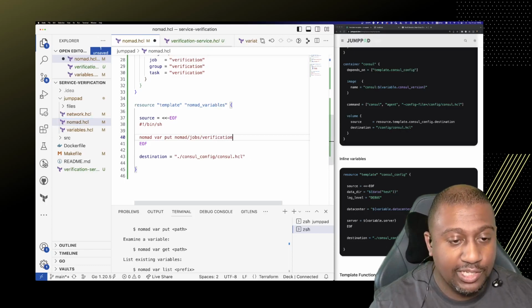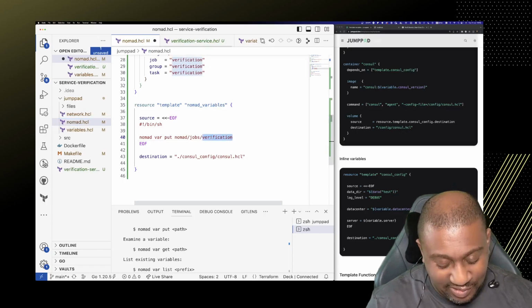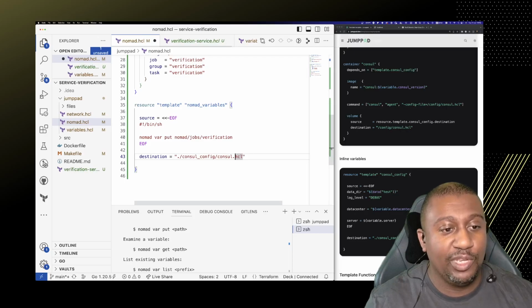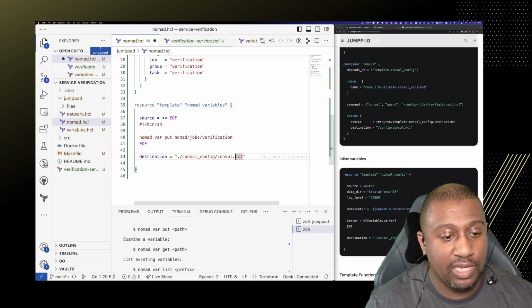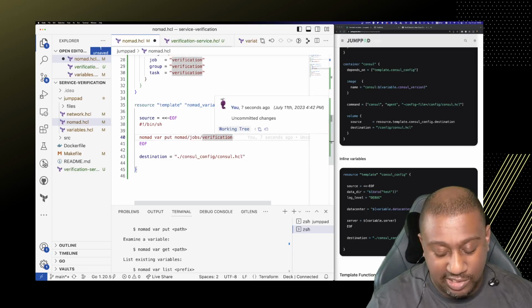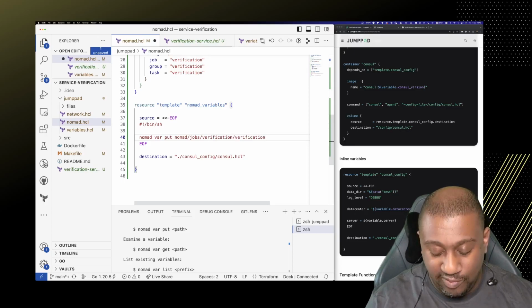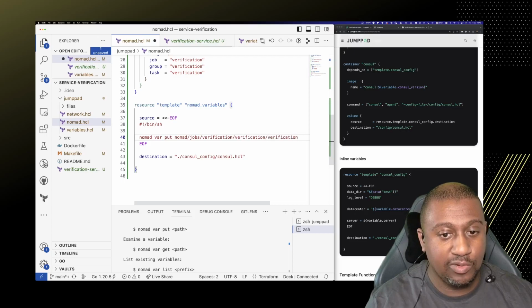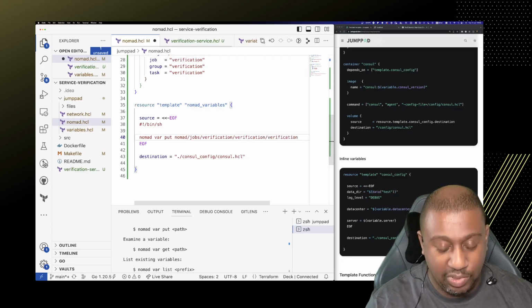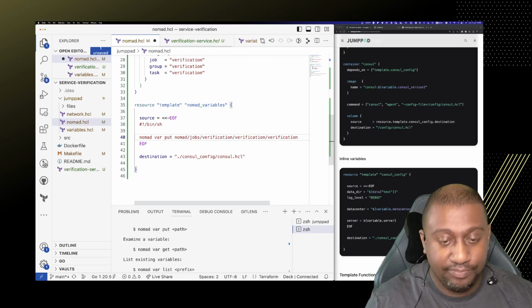I spelled it correctly, but I don't trust myself, so I'm going to copy that. At the moment, it will allow the job verification to access those variables, but we want to make it a bit more granular. The task group is also called verification, and the task is called verification as well. So that's the first bit.